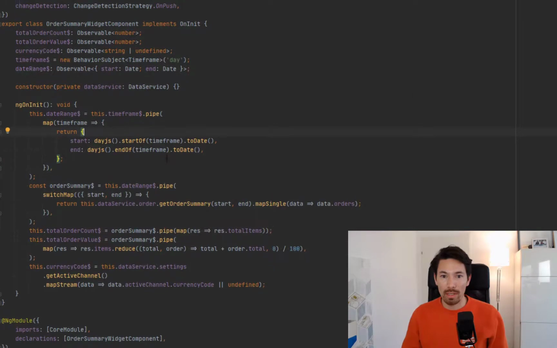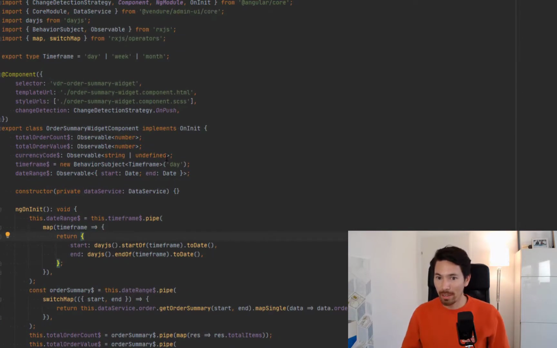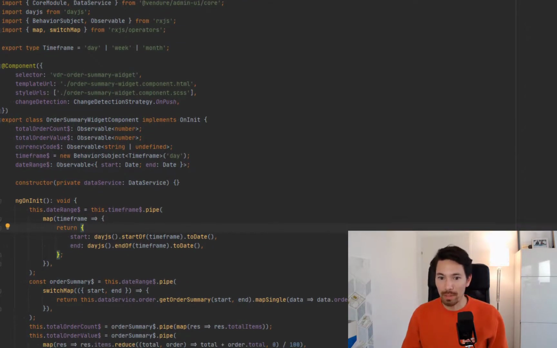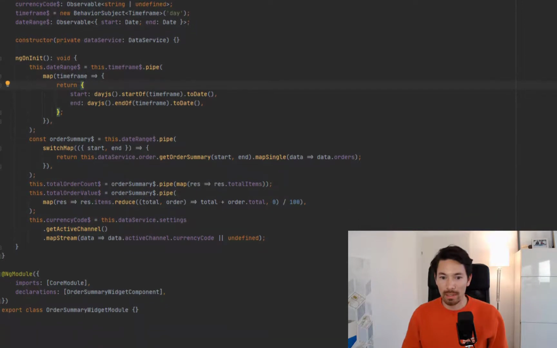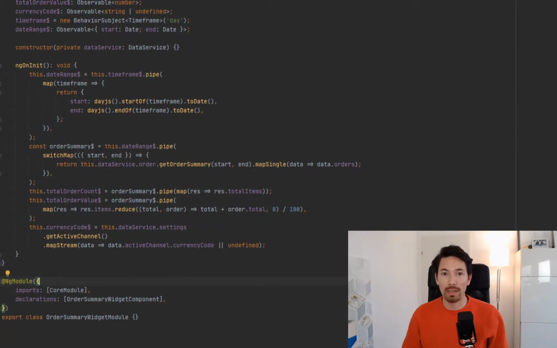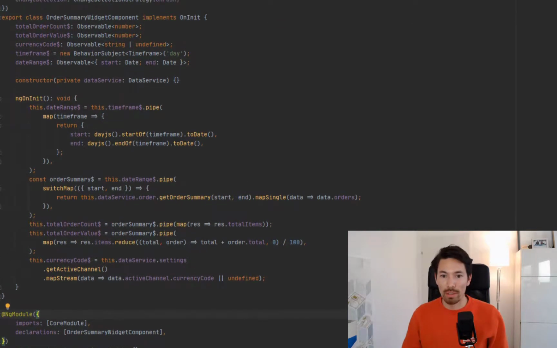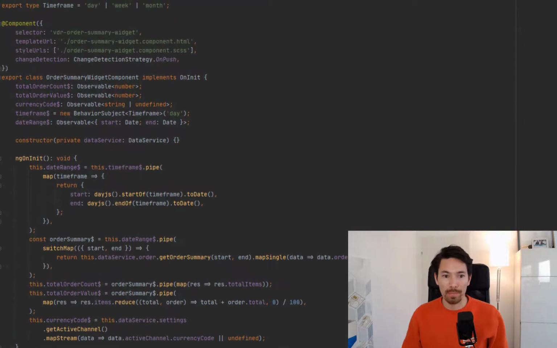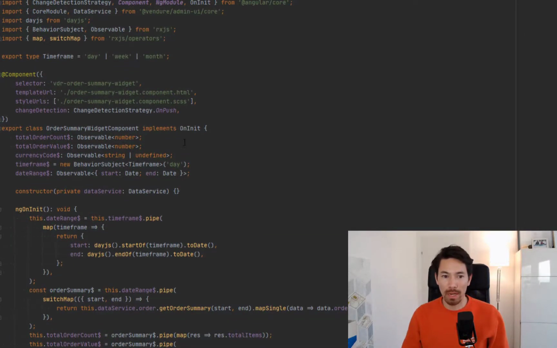So it's just an Angular component. That's the entire thing. There's also an associated module so that we can import the shared services and use the different shared components within it if we need to, and pipes and so on. Okay, I'll show you how that looks.